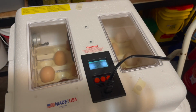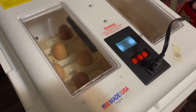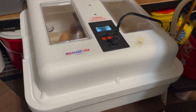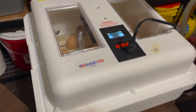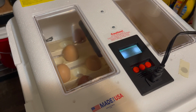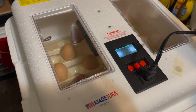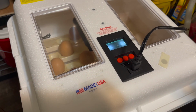We decided to hatch out some of our own chicken eggs. These are some that we had collected, and we put them in the incubator unwashed, because washing the eggs washes away the natural bloom, the natural coating that's on the eggs. We chose this incubator because we already had the turner that's inside there. The turner automatically, very slowly rocks the eggs back and forth and keeps them moving, because if they don't move, then the yolk can get stuck to the shell of the egg, and it affects the development of the chick on the inside.